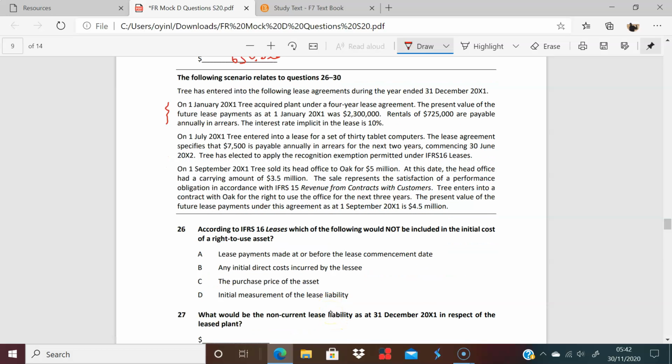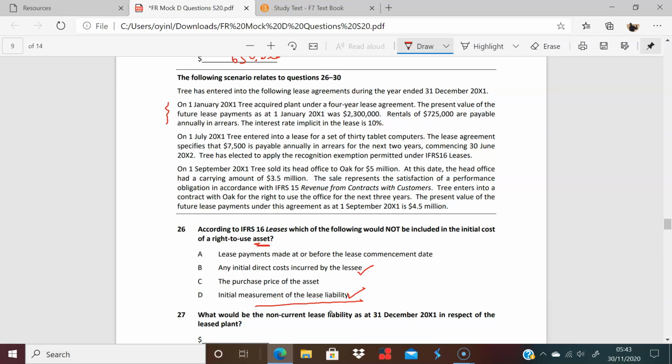So the first question is a straight one. When we're talking about the right of use asset, the asset itself, what do we include? Well, first of all, we start off including the initial measurement of the lease liability, because you have the right of use asset and the lease liability, right? Debit asset, credit liability. So that goes in straight away. And then, of course, any other direct costs to do with the purchase of this lease are allowed to be capitalized, because we're going to be amortizing this over the long term.